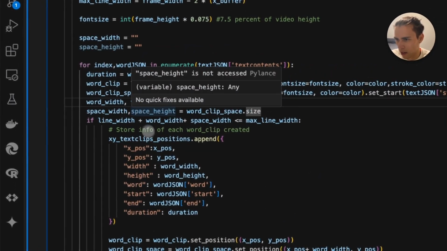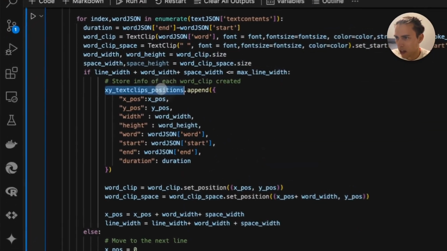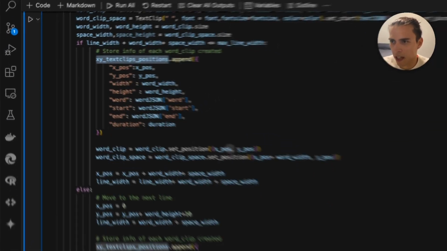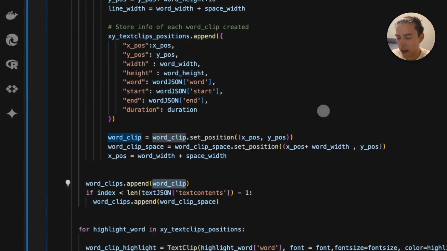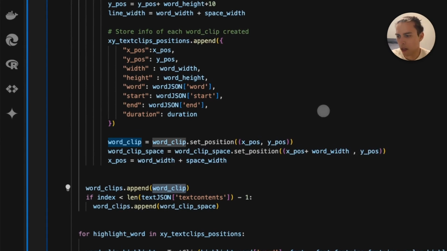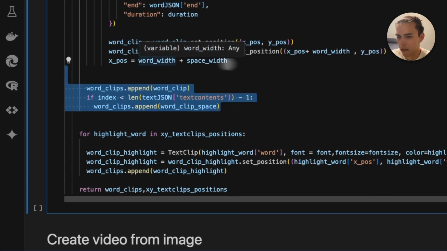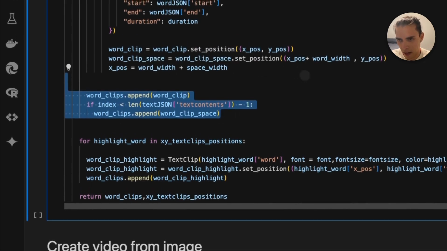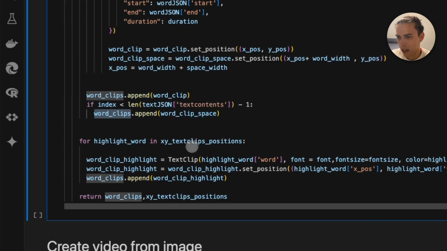That's what this is doing, calculating those positions, and then creating the positioned text clips for those highlighted words and adding them into a list. After it adds the phrase level text clips, the 2nd layer, into a list, it then adds the word level text clips, the 3rd layer, into that same list.